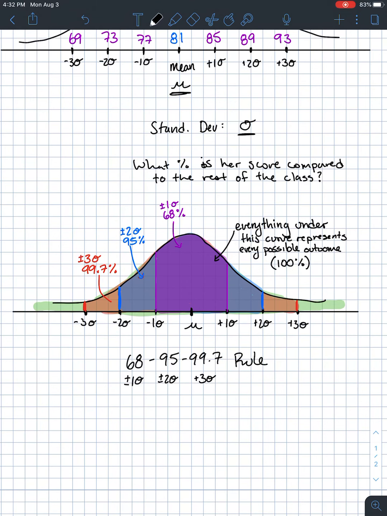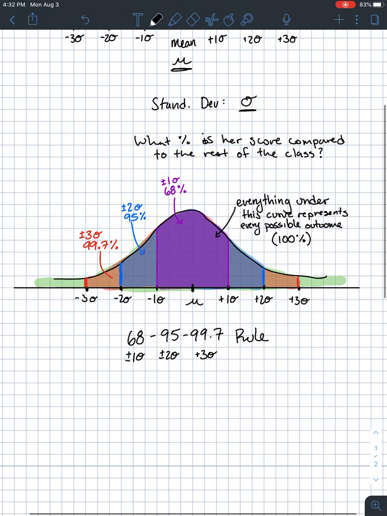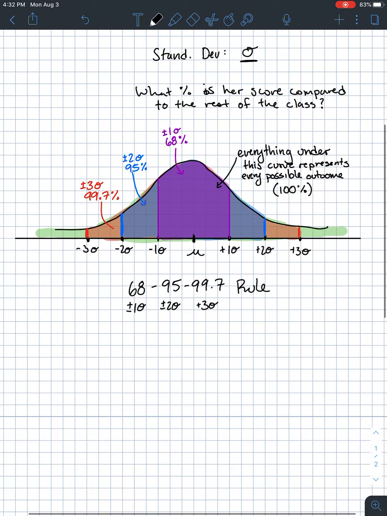So it's very helpful to understand these and have this in your notes, because when we look at these things for our homework or tests or assessments that come up, your 68, 95, 99.7 rule is really good because it tells you each one of those chunks that's under the curve, and you can start to figure out where they fall and how they do it. Okay? And again, like we said yesterday, this is our 50% line. Above and below the middle is 50% of our data.